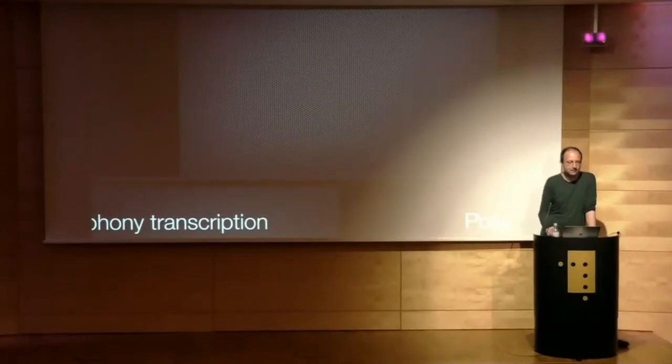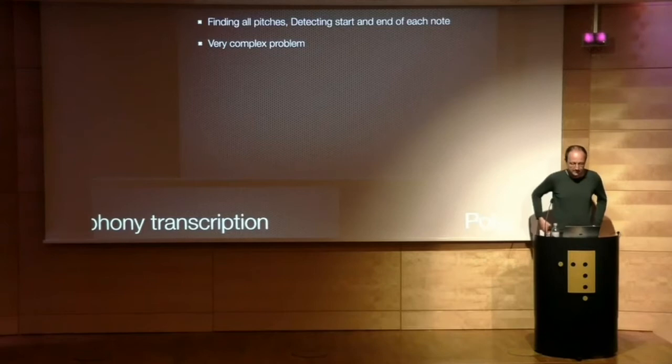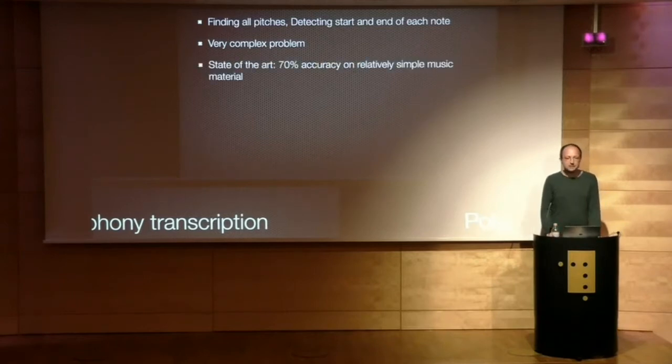Right. So now about Hardanger fiddle music. It's a more complex problem. We want to find the different pitches, start and end of each note, the same as for voice. It's a difficult problem for polyphony. Even in the state of the art in music information retrieval research, let's say there would be 70% accuracy, even for kind of simple music material with just 5 or 6 instruments, and so on.